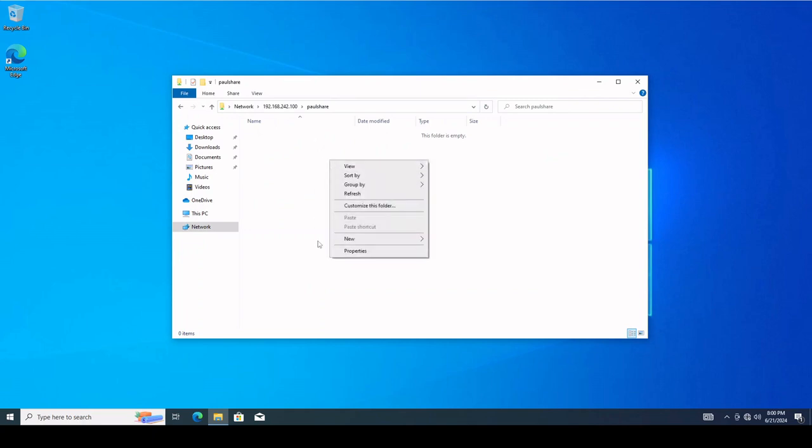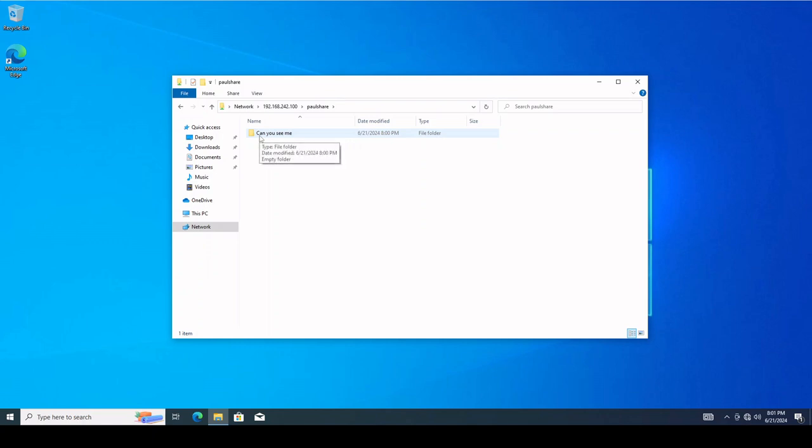There we go. So we have access, and then we can actually create a folder here and say, can you see me? All right, so we have a folder now called Can You See Me? So now when we jump into our Windows 11 machine, we should be able to see that folder.